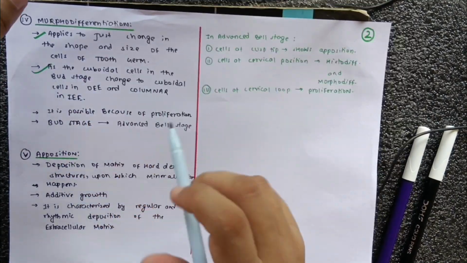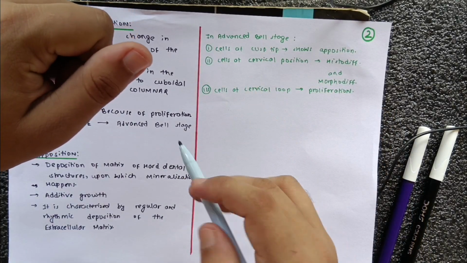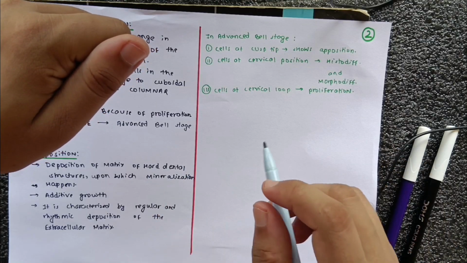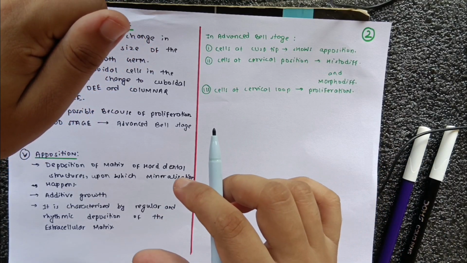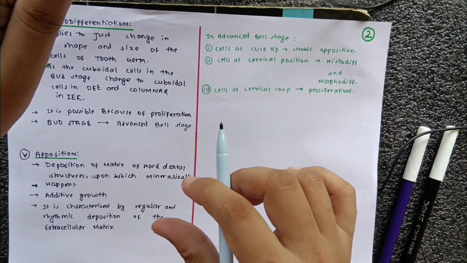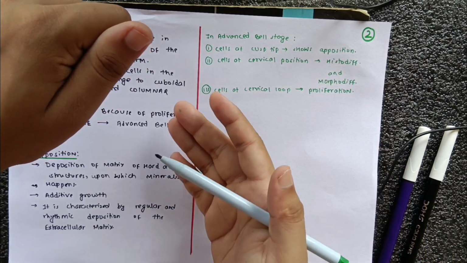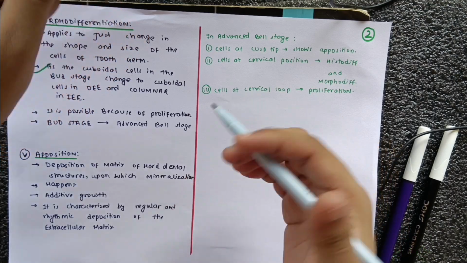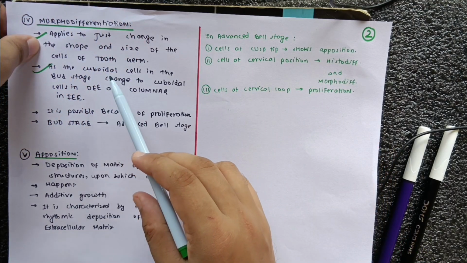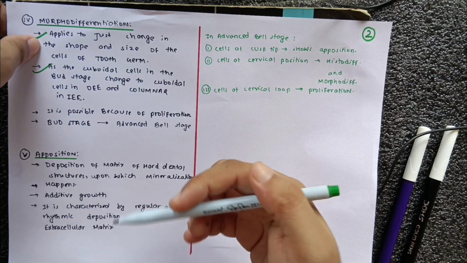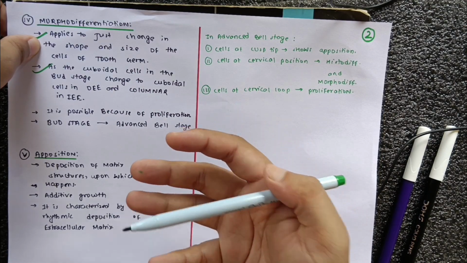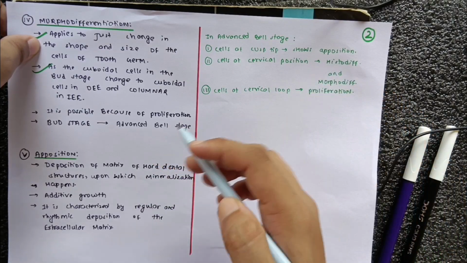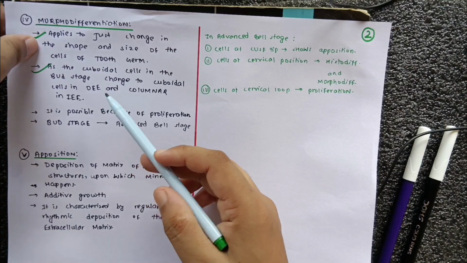So this point wants to tell us that in the bud stage, as we know, there are peripheral cells and central polygonal cells. The peripheral cells are cuboidal and central are polygonal, but in those peripheral cells there is a formation of the inner enamel epithelium and the outer enamel epithelium in the cap stage of the tooth development, and they have different structure, different shape. So that is also called morphodifferentiation. The changing in the shape of the cells would form the change in the shape of the enamel organ. So it is a cumulative effect happening there.